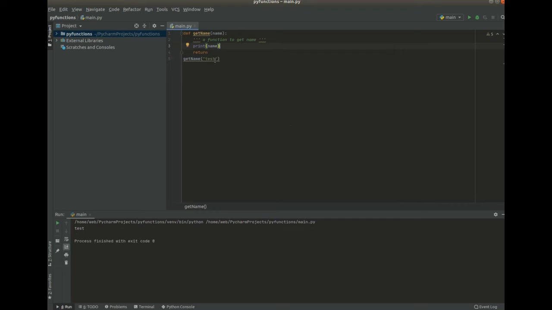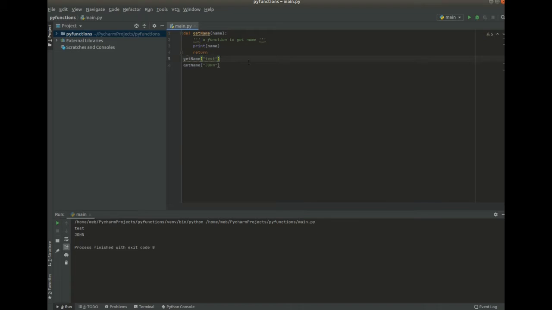So there it is. Down here, you'll see there is test. The importance of the function is that it's reusable, so you can come here and write another name like John. So when you run this one, you'll see test, then John.